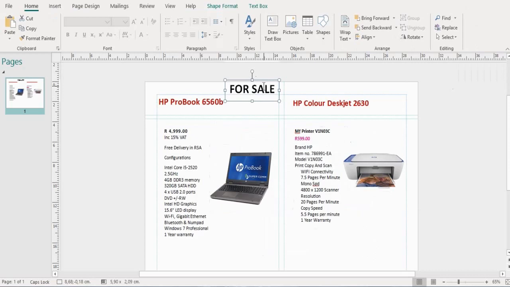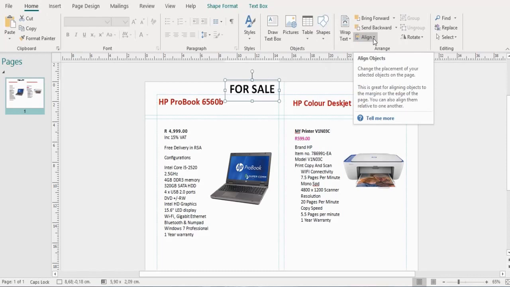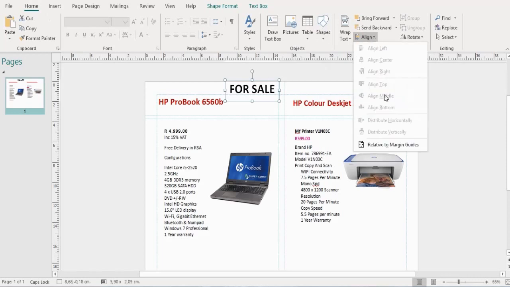So I want to show you how you can align your text box. You can see here I moved this text box a little bit aside. Here it's already clicked, right? So I can move it to the left hand side or the right hand side. All I need to do is simply go to the Home tab. You will find the Arrange group. You will see the Align button, click the down arrow and choose. You can see this is not checked.